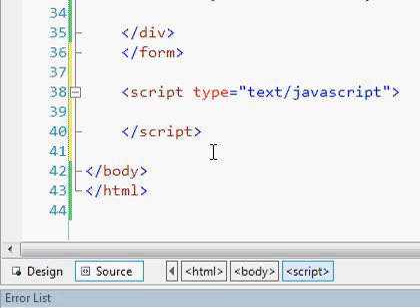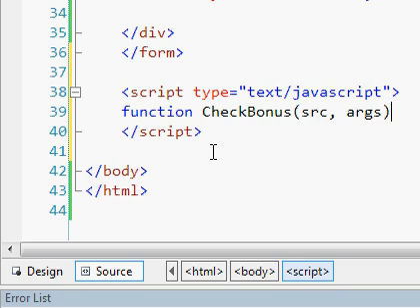So once I place the JavaScript, we have to write our function. So I'm just specifying a function, then specify a name for your function. Here I am going to specify checkBonus. As this function is going to be hooked under the property of the custom validation control, the custom validation control expects predefined parameters. So what I'm giving is, first I'm giving a source, then args. So these two are passed by the custom validator control, and our client side scripting can communicate to the custom validation control using those incoming parameters.